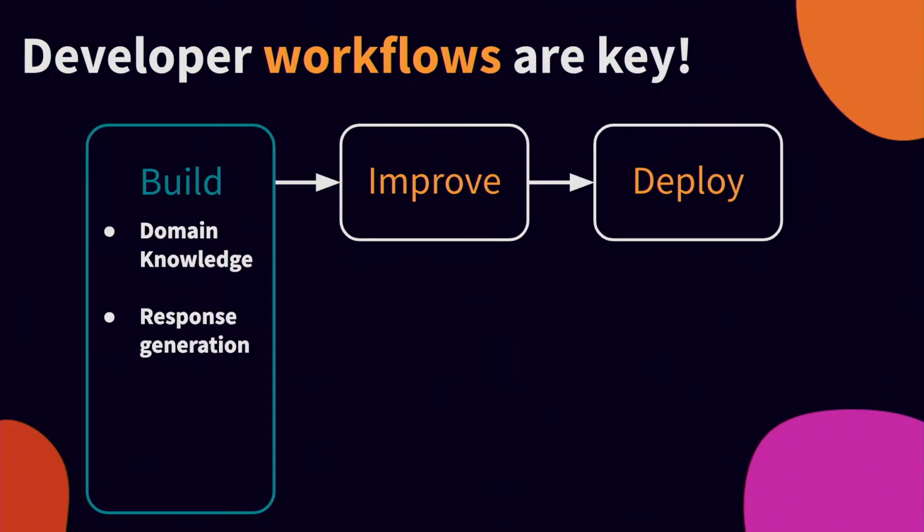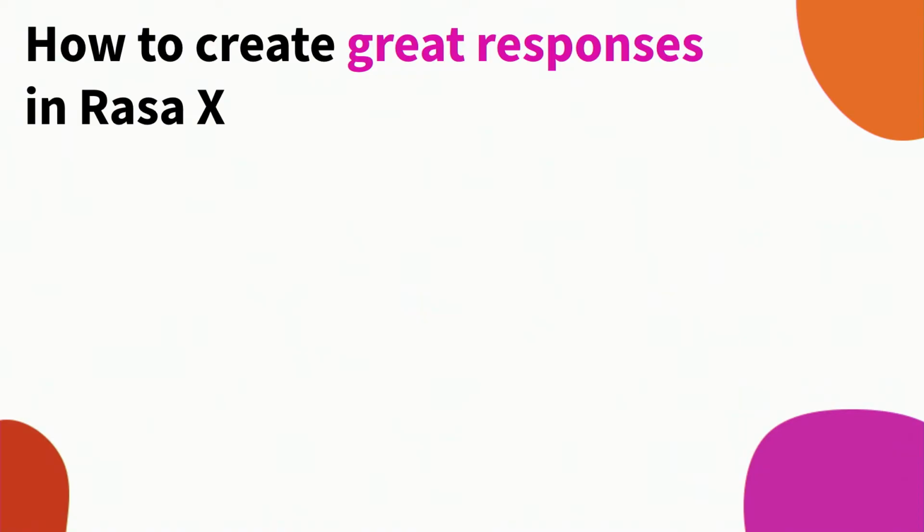And the third feature I want to highlight is the response editor in Rasa X. There's lots of features we've added to Rasa X to make it easier to use together with Rasa. So we've added regexes, we have added lookup tables, things that you could do in Rasa beforehand, but that were tricky in combination with Rasa X. And an additional feature is the response editor. So how can you create great responses in Rasa X?